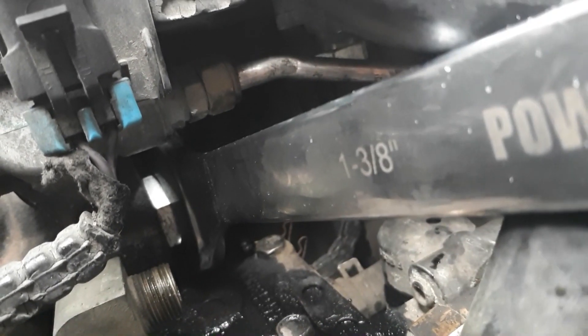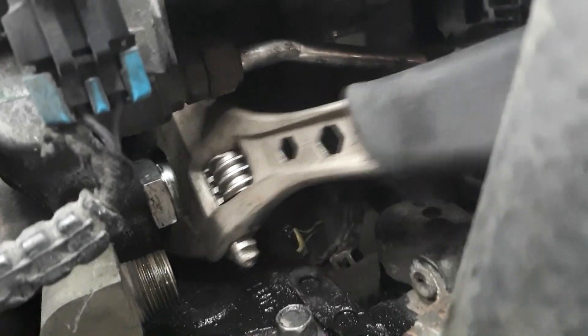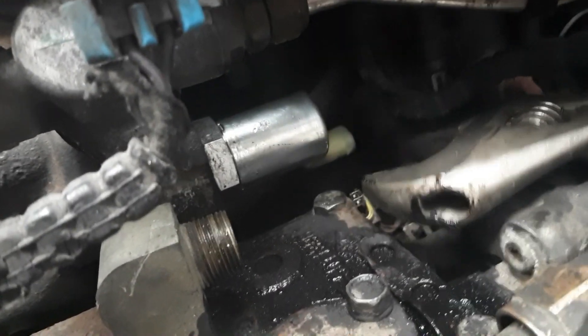Getting this IPR valve back on has been the more challenging part of the whole project. I've been alternating with both wrenches and it's been turning, but I think it's very tight now. In all reality I did need that open-sided deep socket. I found it online for around 80 dollars, but to use it just once I couldn't justify that. I'm sure it's cheaper in the States, but to have it imported up here to Canada it just becomes too expensive.